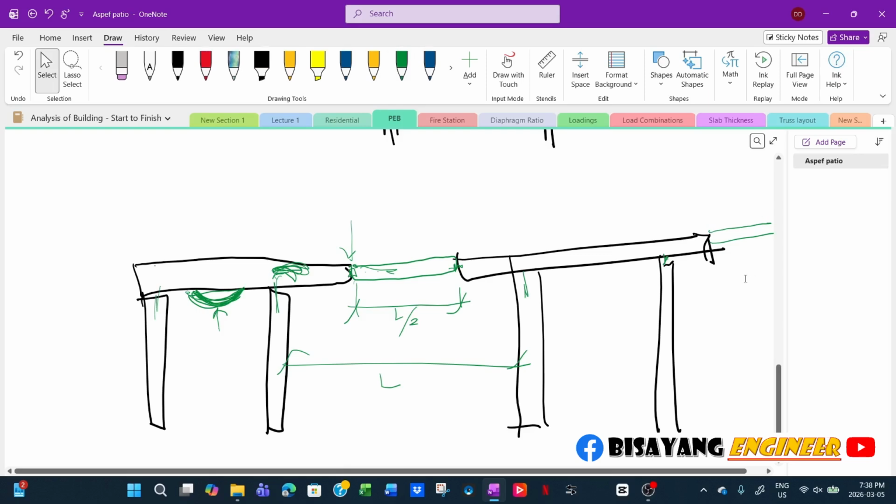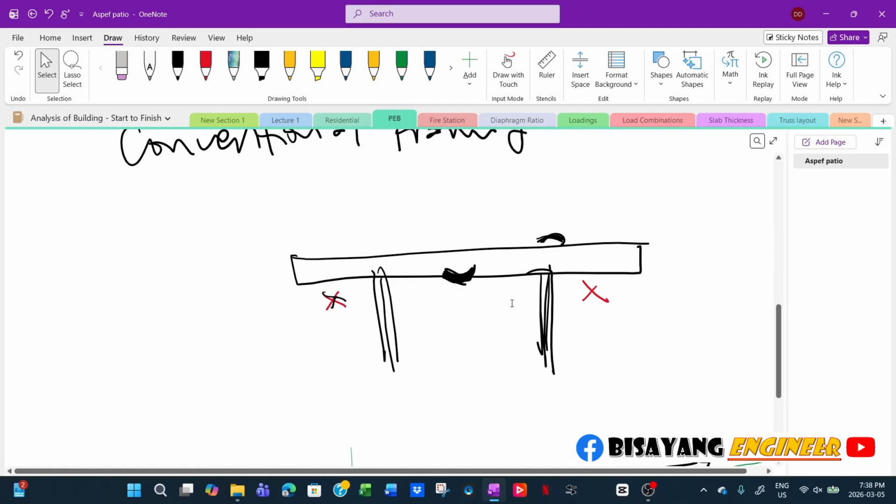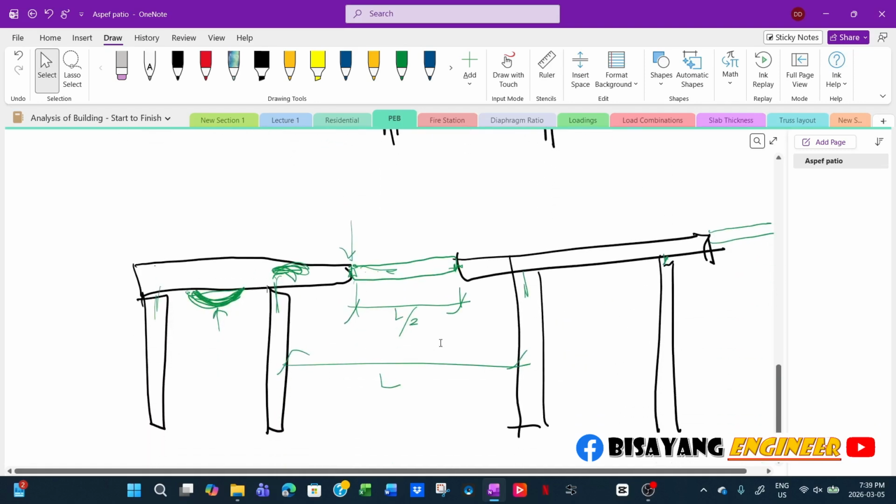Now, I don't have... Let me see if I have a picture. I don't think I took a picture. Like most warehouses here, like Canadian Tire, Walmart, Costco, they are framed this way. Maybe next time I will take a picture if nobody sees me, and then I will post it on my page. But yeah, this is how it's framed.